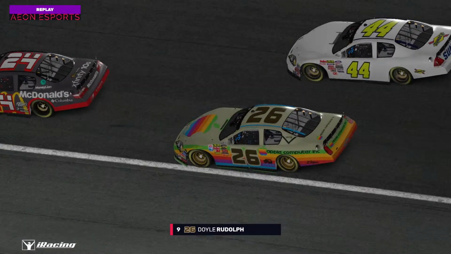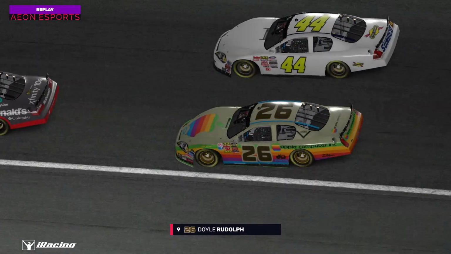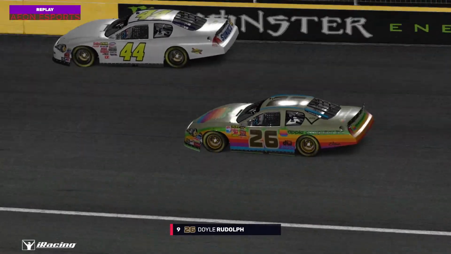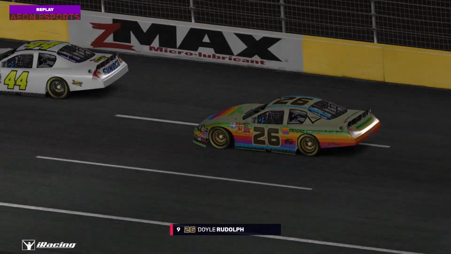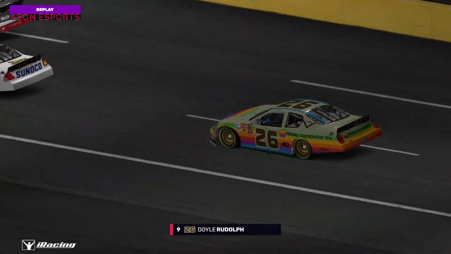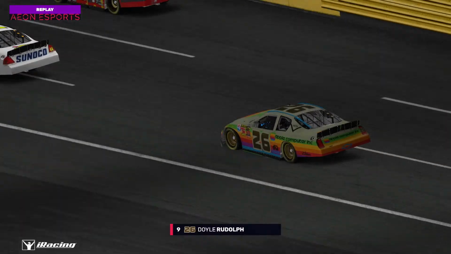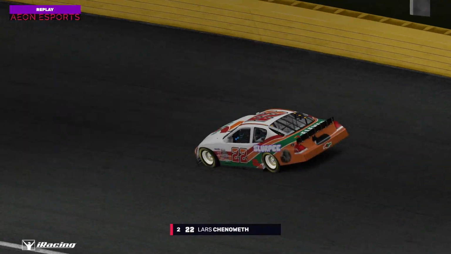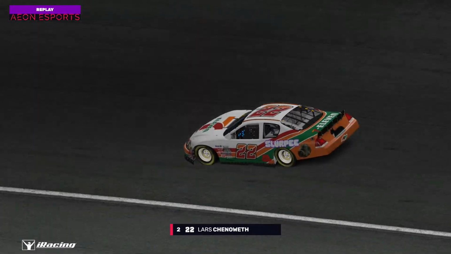And now, Alice, you're going to get to speak to our P2, Lars. Here he comes. Oh, Lars, P2. It looked like he maybe had the pace to challenge Talon Smith at points, but just wasn't able to put the run together. How did it go for you?